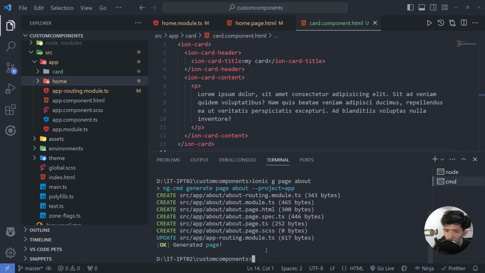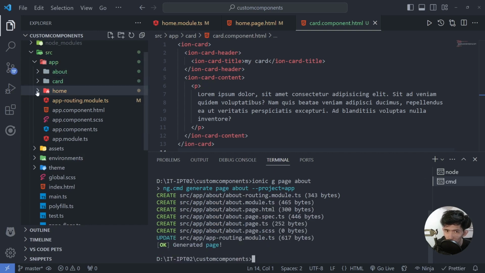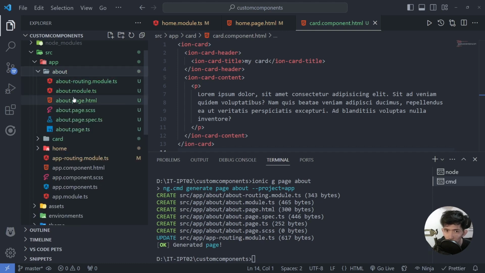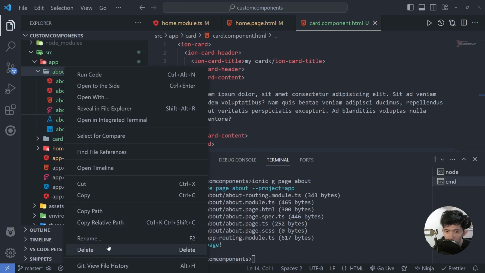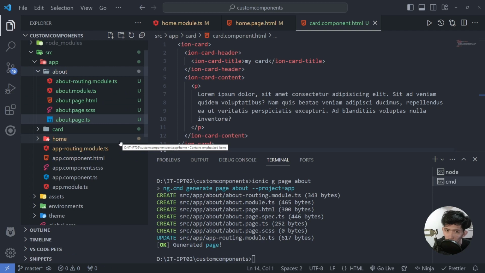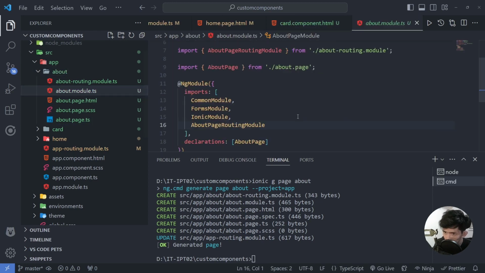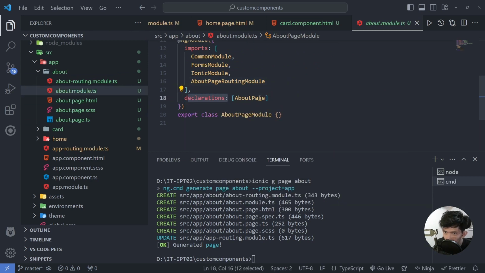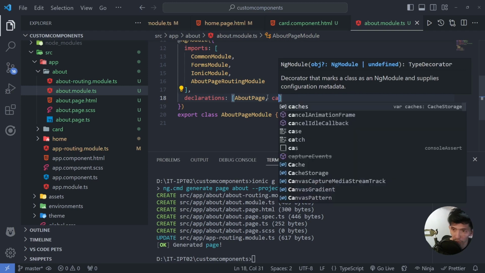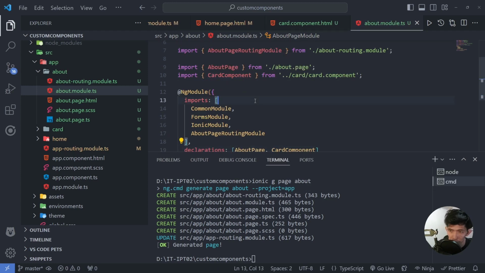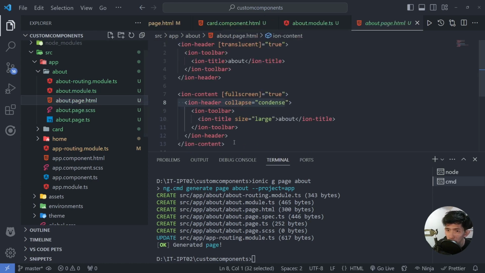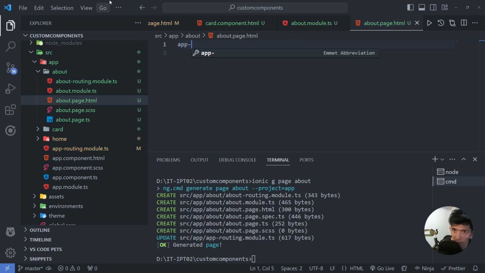Okay, so now we have about page. Okay, so wag kayo malilito. This one is component, custom component, page, and then page. Ito. So dito tayo sa about, and then let's remove spec.ts. Okay, and then katulad ng ginawa natin sa home kanina, gusto natin mag-appear dito sa about page yung card. All you have to do is to click in the about module and register in our declarations yung pangalan ng ating component. So we have card component, and automatic import sa taas. Save, and then let's use yung card natin. Remove na natin yan, and then app-card as tag.